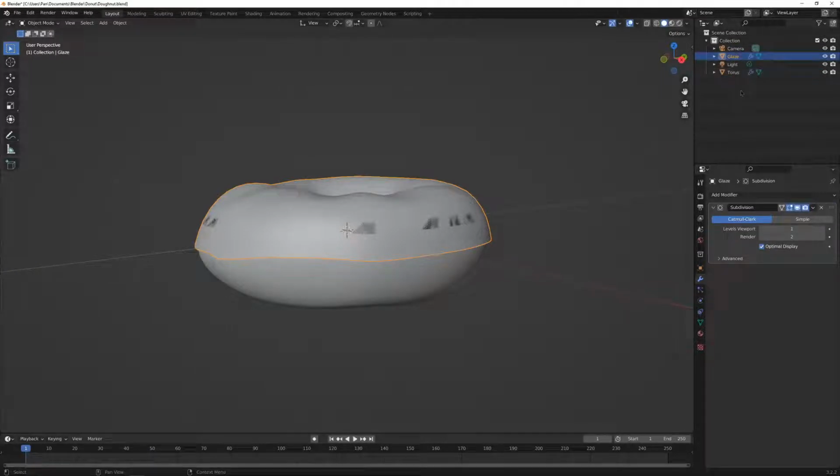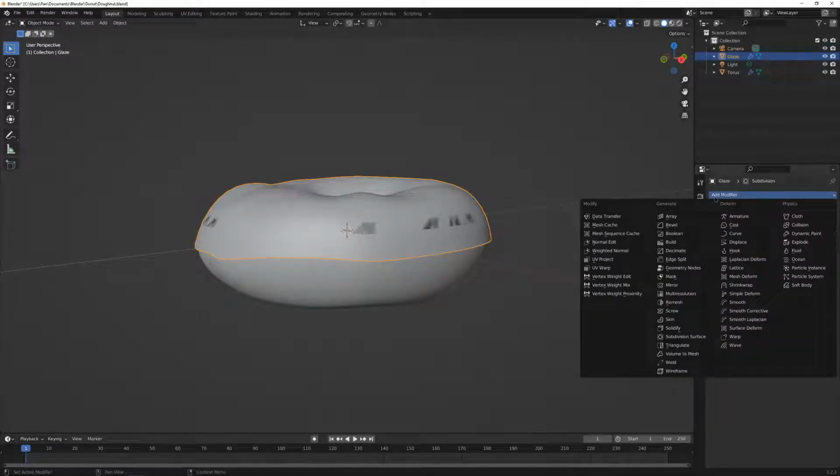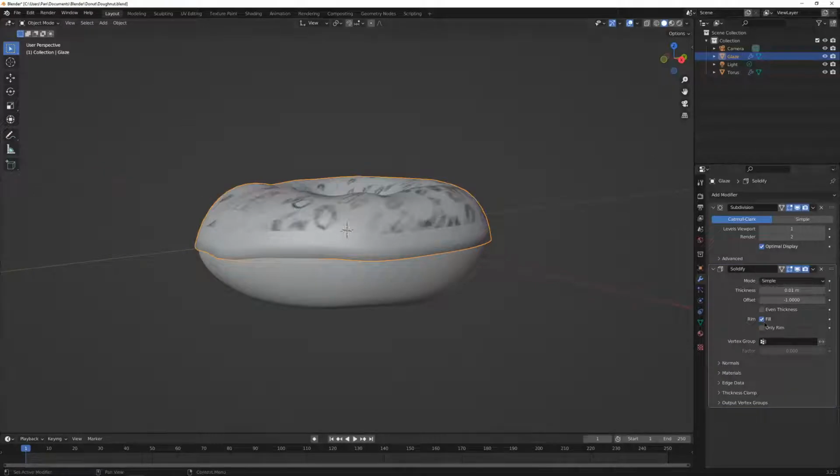Oh, I hate that that's alphabetical. Cool. So our icing is currently looking like a skin-tight something. It's got to have some thickness to it, and we can do that with the modifiers. Going over here to your modifier stack, we are looking for something called the Solidify modifier right here. There's just a lot here at the moment.